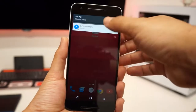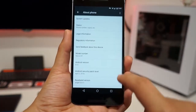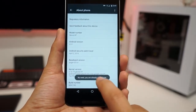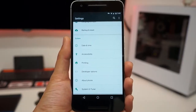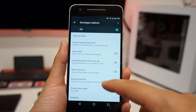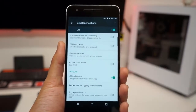Tip 2. Going into your settings, you want to go into About Phone and click on your build version 7 times. It goes 1, 2, 3, 4, 5, 6, 7, and it'll bring up your developer mode. But don't worry, you're not really going to mess up your phone. It's not like a real hack or a root thing, so you can revert back to it. So we see developer options here. There's a few things in here that I do not know what they mean, so I don't even move them, I don't even care about it.